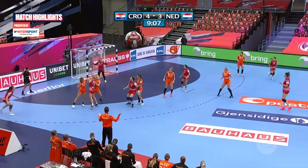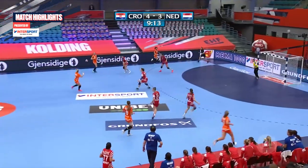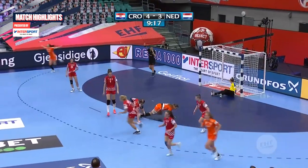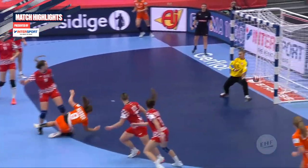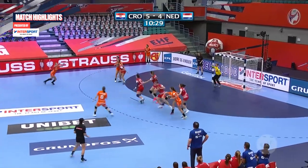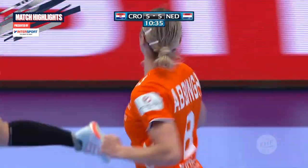Another good save — no way through — and that's an offensive foul. Great play from the Netherlands to deny Croatia, and they come away with a bit of pace. Straight in — the Netherlands have levelled up, they seem to have woken up. Lovely little step inside, and Croatia are back in front. But not for long.